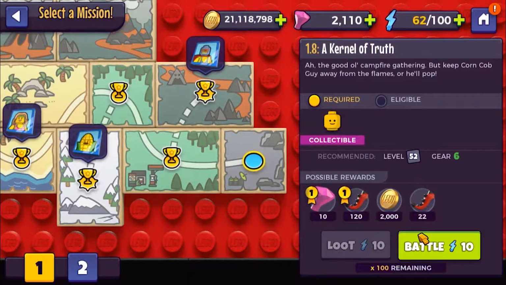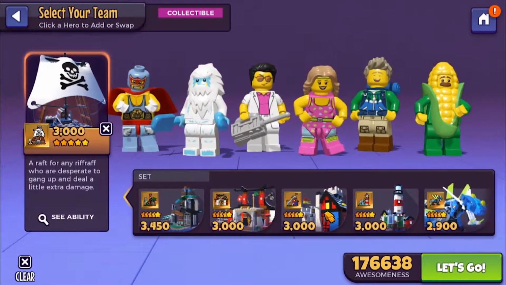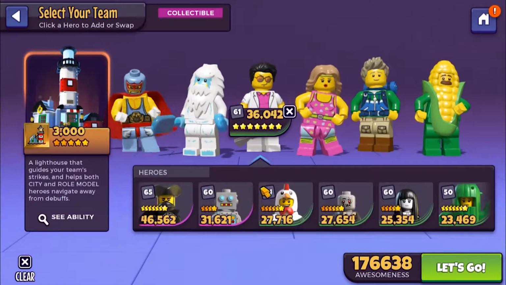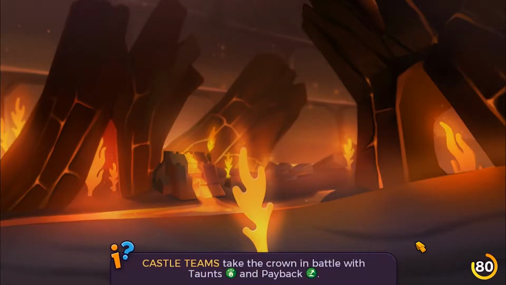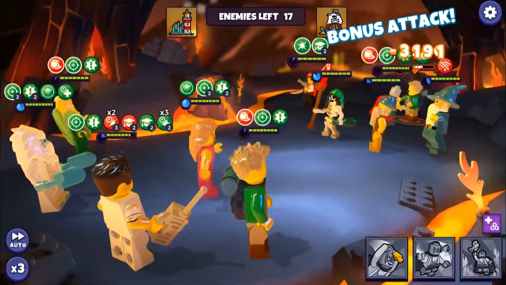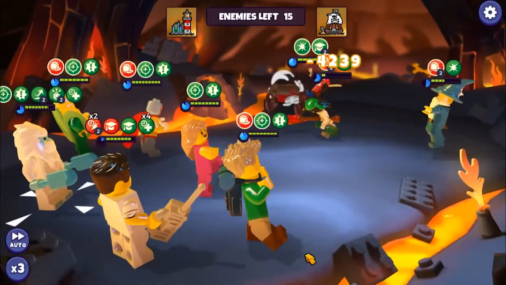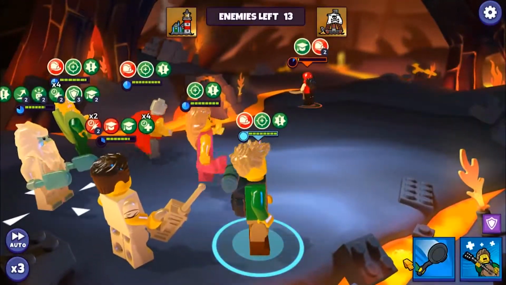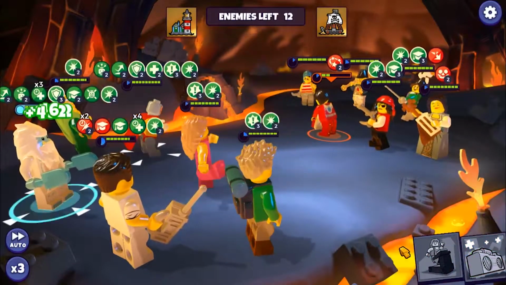Final node of the first part, 1.8, a kernel of truth. We managed to actually remember to swap off the set this time, so we're going to go and pick the lighthouse since that works quite well with collectible minifigures. And we're going to keep the ones that it suggested. Obviously some we can't swap off anyway, but it seemed to be quite a well-balanced team with some damage dealers, healers, and tanks. First time trying the wrestling minifigure, so that will be cool.